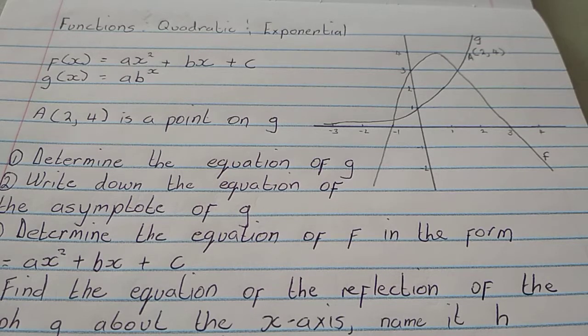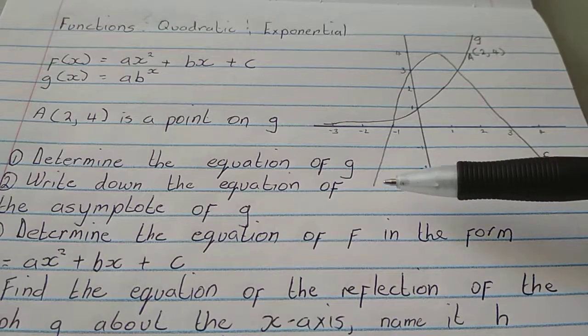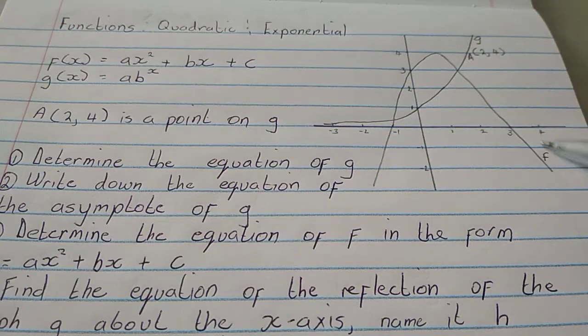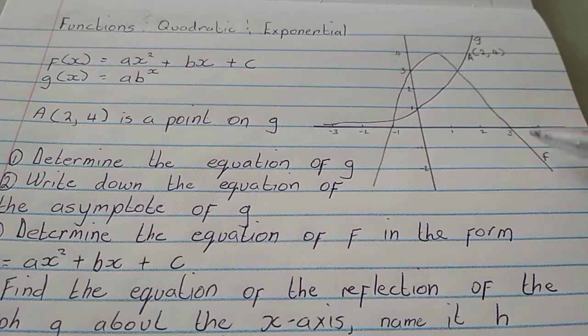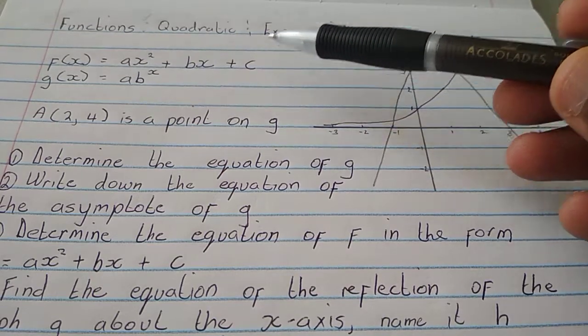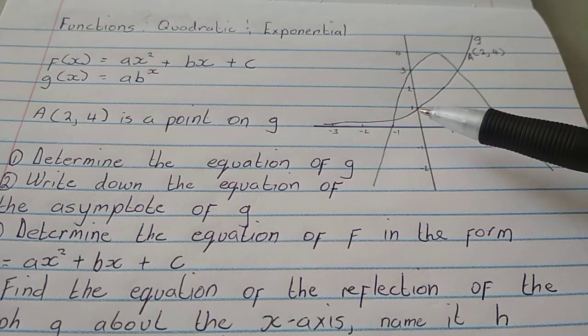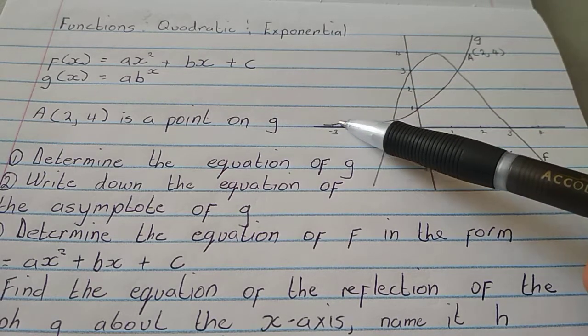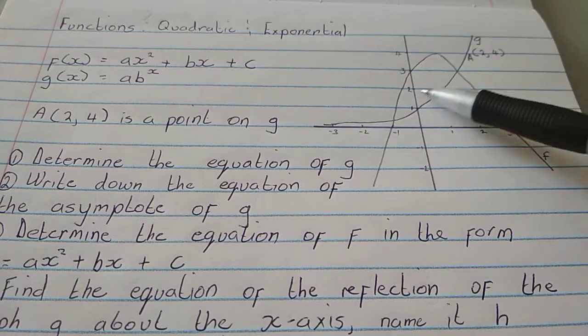So today we'll be doing functions, particularly quadratic functions and exponential functions combined. This is the typical question we have. Okay, we are given that the graph f, which is this one, that's the quadratic graph, and it's in that format. And then the exponential one is g, which is that graph over there.